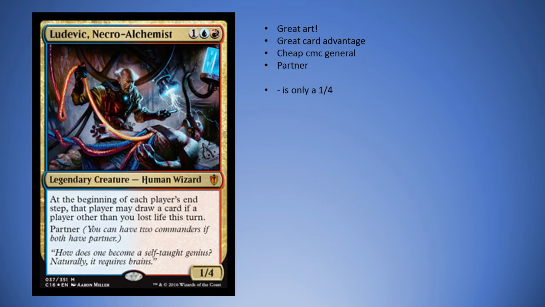Being able to basically draw a card at the beginning of each player's turn, as long as somebody else loses life, is really good. It kind of does draw a little bit of hate if it's not your turn, because they'd be more inclined to attack you and not let you draw a card, basically.